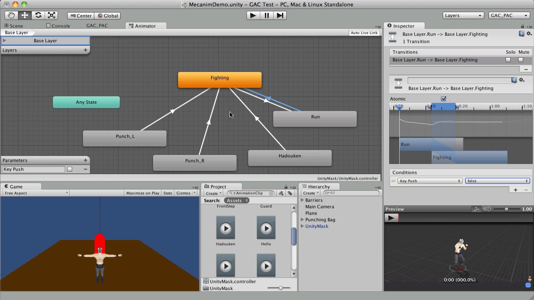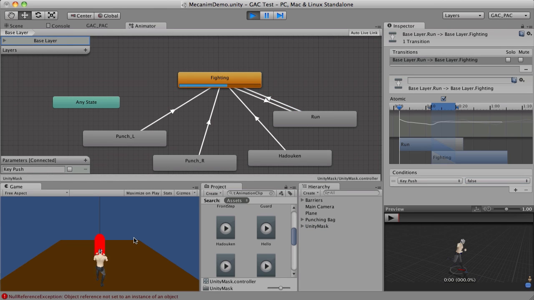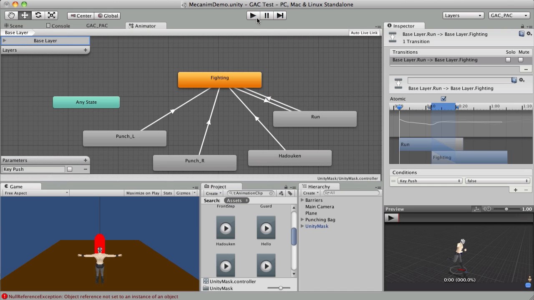So right now I can test that out. Alright, now I have the character turning based on my button push.